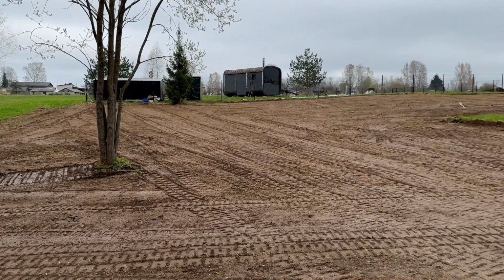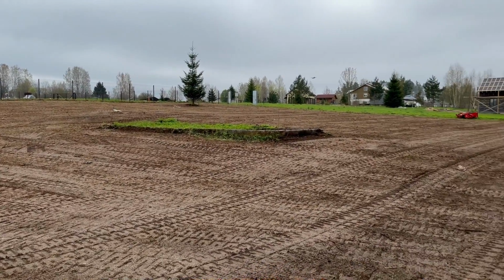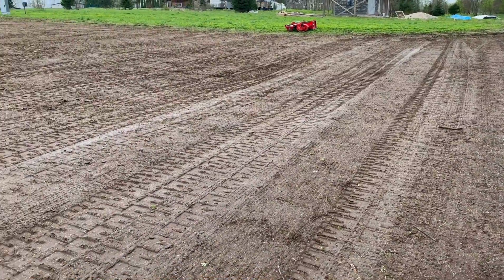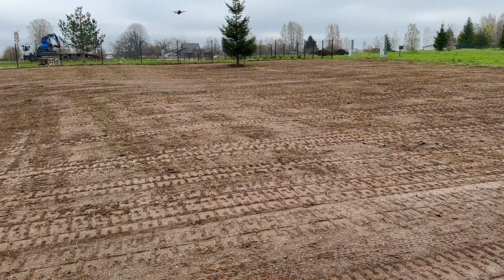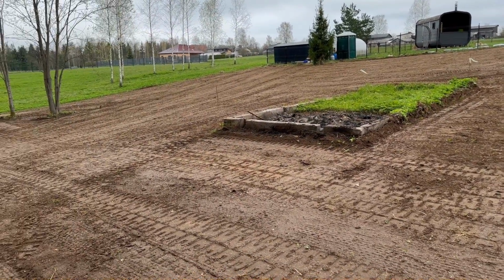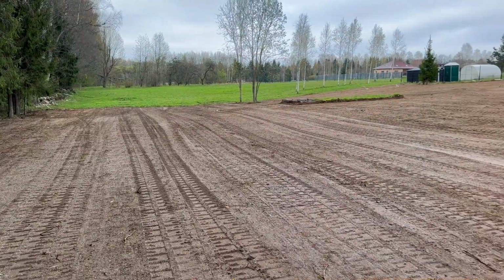So it's done, it's all leveled, seeded, all the stumps and root systems ground. Vegetation has been stopped, nothing will grow back from the brushes and trees. So everything seeded, all perfectly leveled and settled. We left the fundaments. I think this will be a happy customer again. I mean, just look at that.